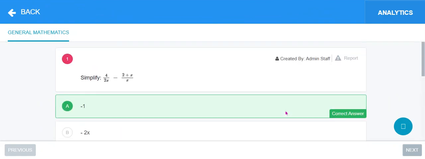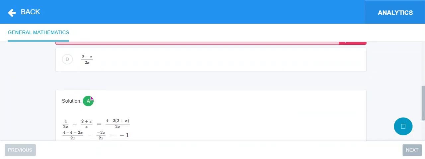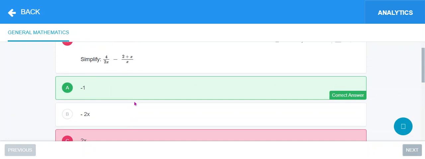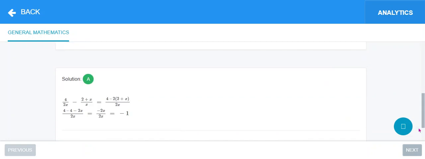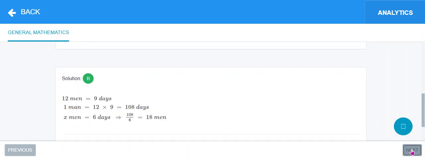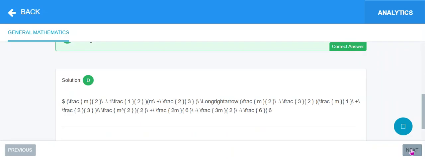So every test you take is archived. You have it like this. You see it one after the other. See the solution for this. This is the question. This question was answered wrongly. Okay, so you can have access to all the questions one after the other, whether they be teacher, CBT, or admin.